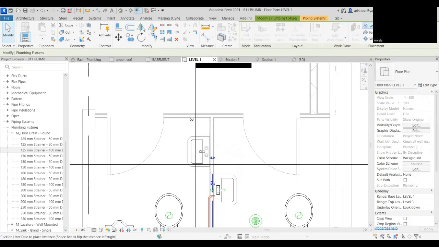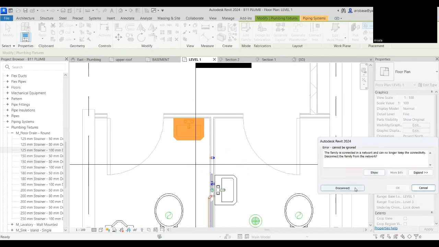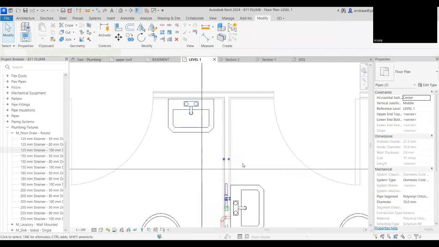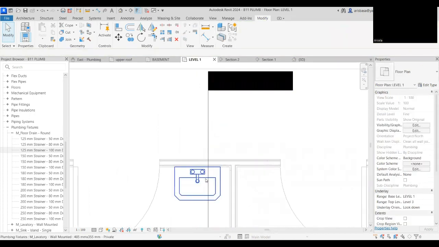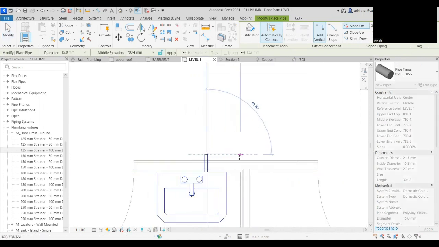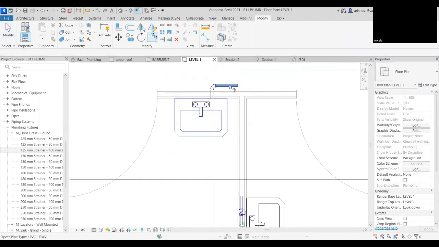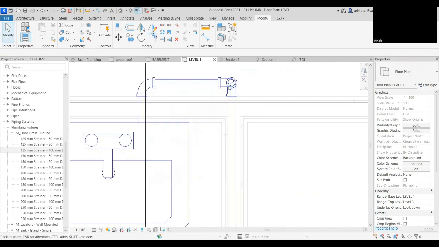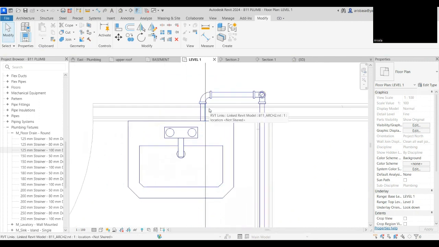Pick new. Get it there. Okay, no problem. Disconnect. Now this is better for us. Okay, so now we click this, get the cold water pipe, which will go out here and go out there, right? And now it will find its connection right there. It can even be done in the plan view. There you go. There's the vertical. It created its own that it has to go down, because we did not go down here, right? It went down right there.